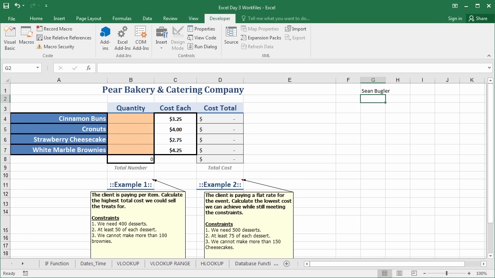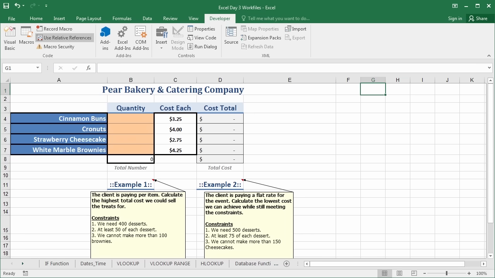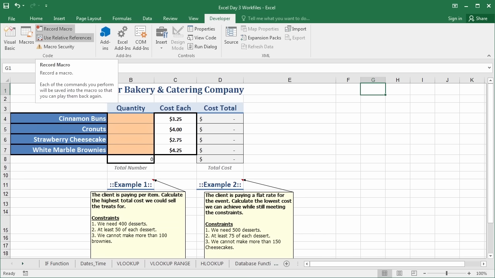So if I ever try to run this macro somewhere, like let's say J1, it's going to type my name, but then it's going to go straight to G2. I don't want that. I just want it to go one cell down. So you're going to need to keep that in mind. When using that kind of referencing, you're going to need to turn on relative references. So go ahead and give it a click. So we now have relative references turned on. And I'm now going to record my first macro.